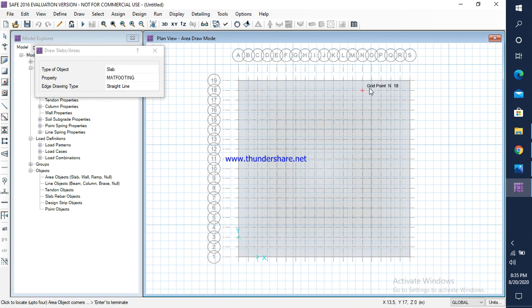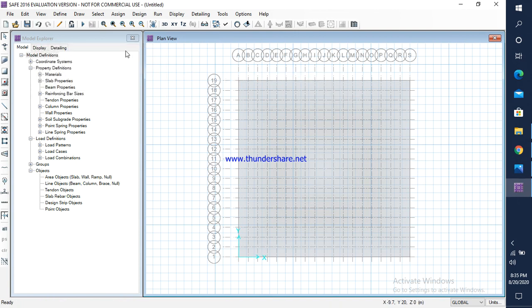Next we need to extend this mat footing 2 meters on each side.